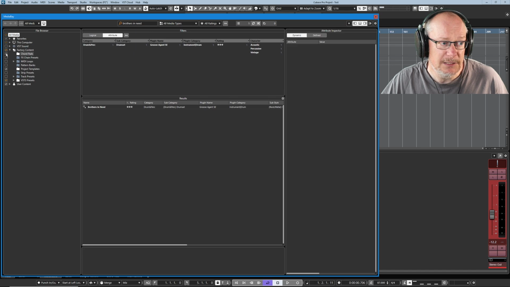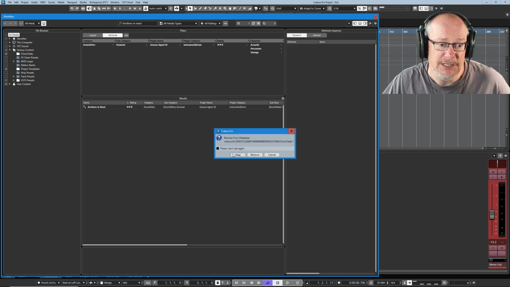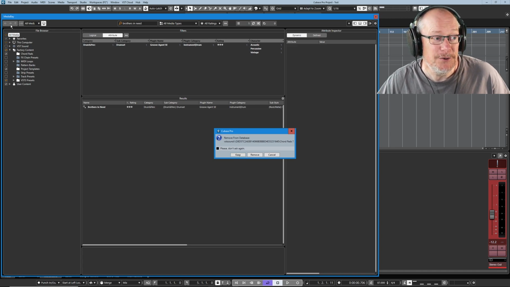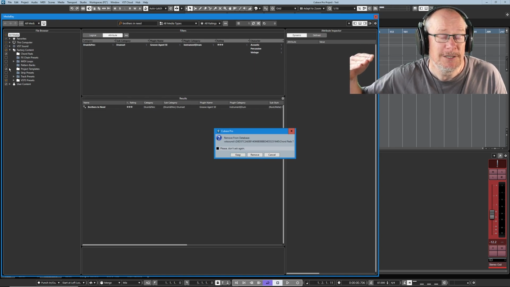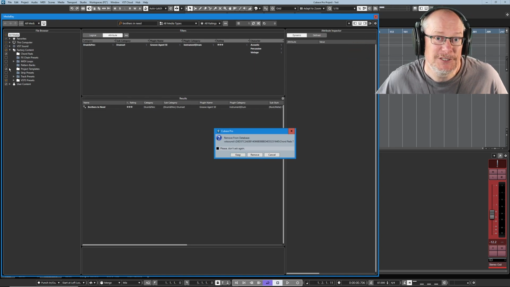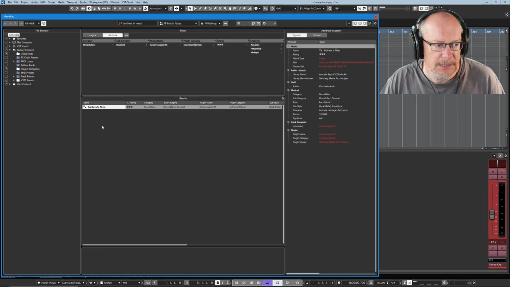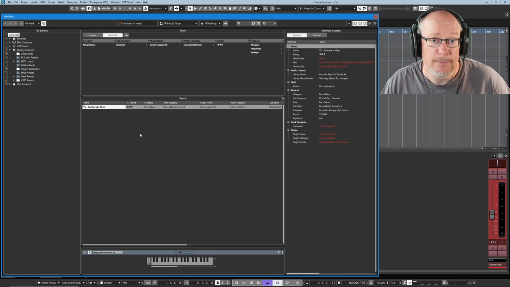Remember when I clicked on that little checkbox earlier and we saw this message saying, do you want to remove it from the database? Don't ever tick this box saying, please don't ask again. That's your only safety net. If you inadvertently tick one of these checkboxes at a root level folder that's currently ticked and you inadvertently throw an entire section of your database away, this confirmation box is the only protection you've got. Don't ever tick that box. Okay, rant over. Let's single click on this file and have a little bit more of a poke around.